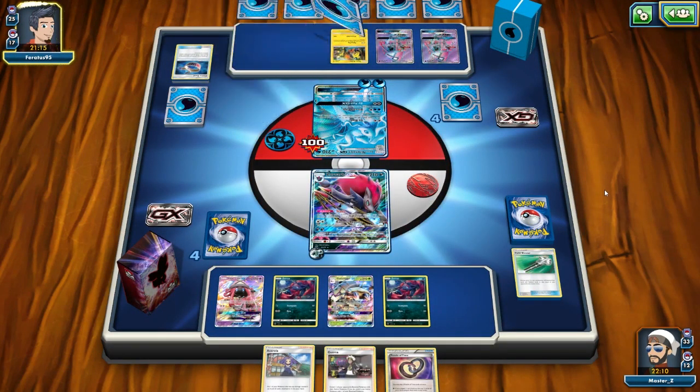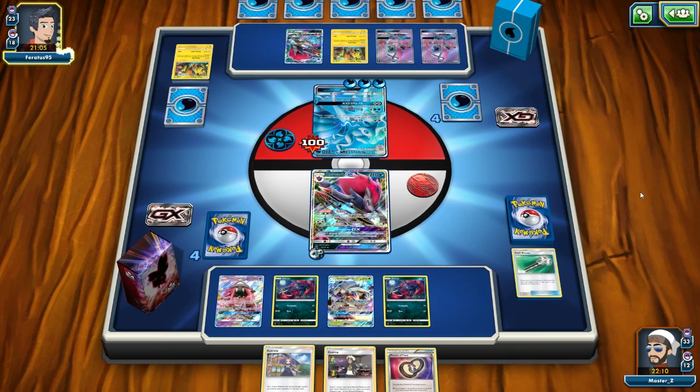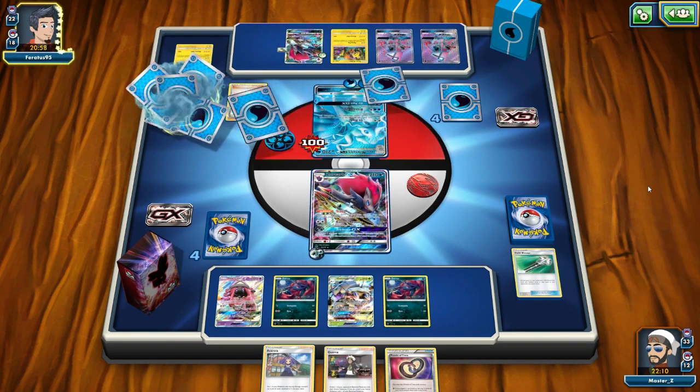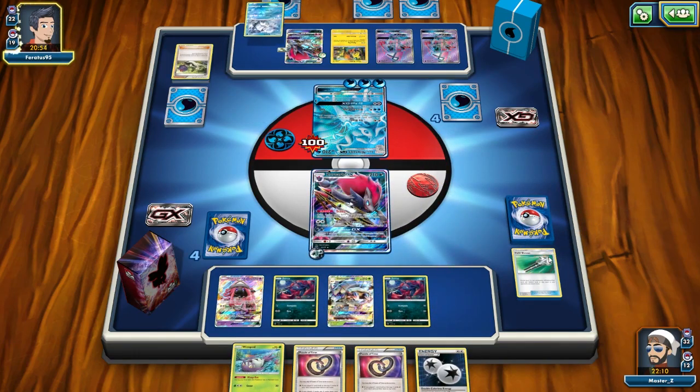So there's another trade. And I really need another Zoroark out. If this one gets knocked out somehow, I'm going to be in a lot of trouble. So there's a Floatstone. There's an N. Okay, so that means Kukui isn't going to be played. So I will survive this turn somehow. Maybe if I can get an Acerola, that would be really helpful.